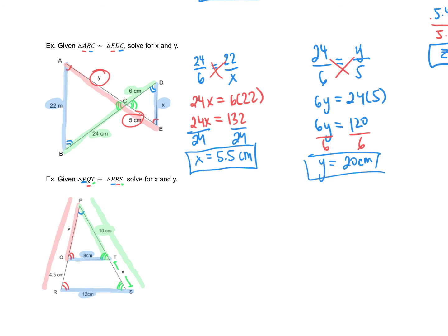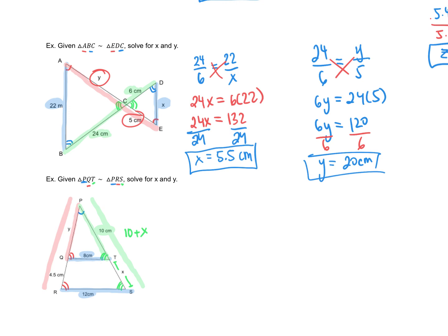So if we're starting with X, X is part of PS, the big side, and PS is made up of the 10 and the X together. So sometimes we have to write a little expression. So you have to be really, really careful. X corresponds to this, which is not even in a triangle. It's part of a trapezoid. And these are not similar trapezoids. They're similar triangles. So I have to add the 10 and the X, just like in a previous example, where I had to add two numbers to get the side length. Here, we don't know what X is.